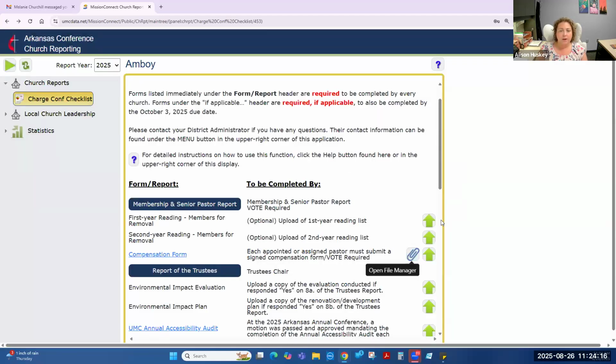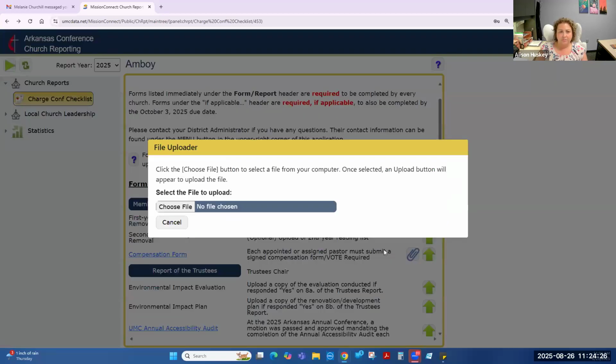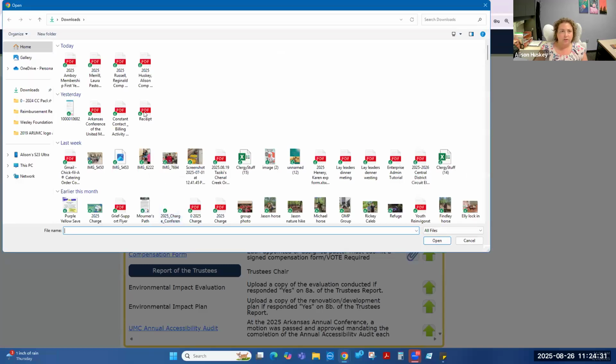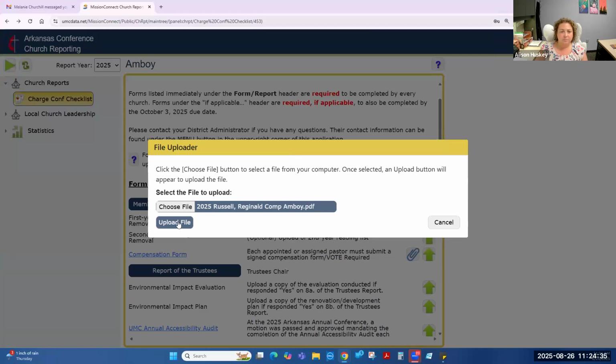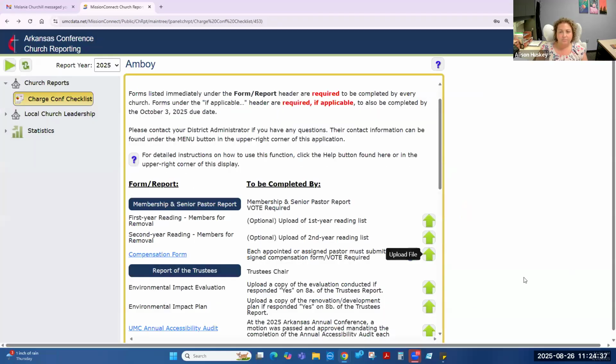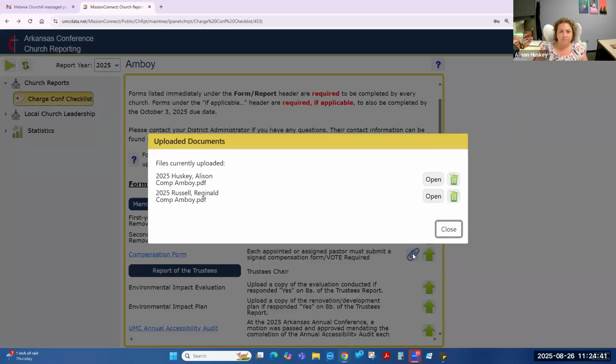If you have more than one pastor, if you have an associate pastor and you need to upload their compensation form, you're going to go back to upload file and choose your file. We're going to put Reginald Russell in. We're going to upload it and go back to your paperclip, and you'll see both of those compensations there.